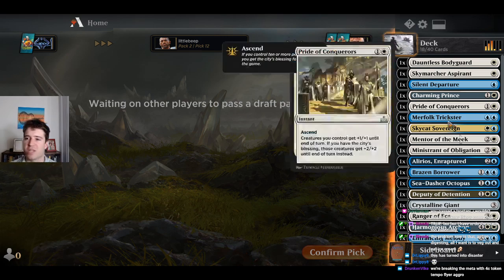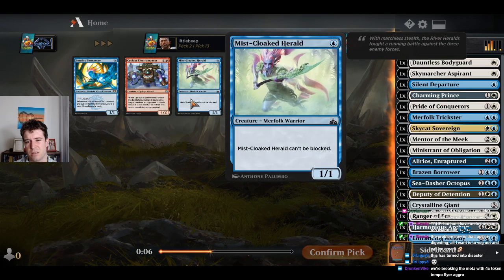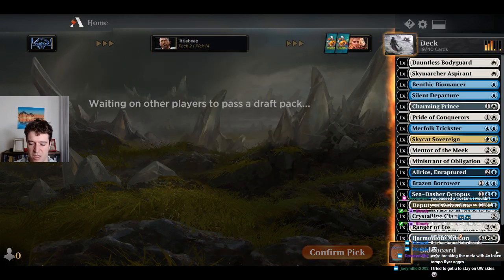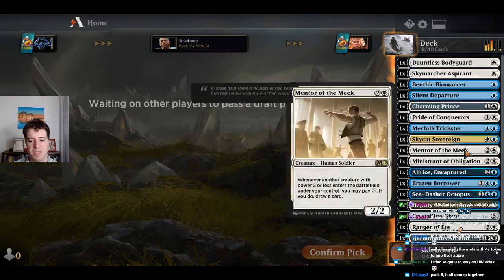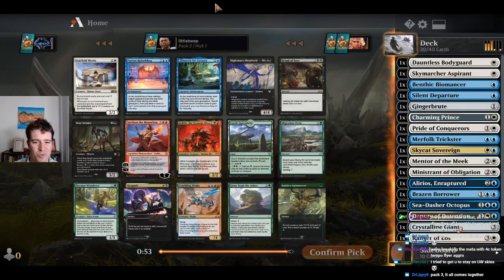But you can't just play great ramp decks forever, you know? Sometimes you gotta take a chance. Mistcloak Herald, Benthic Biomancer. Probably Biomancer? I'd assume opponents are not gonna be blocking that much anyway. You did your best, Joe. You did your best. I mean, we got 18 playable spells, kind of. Not happy with... Oh, Gingerbrute. Great. Gingerbrute technically playable here.